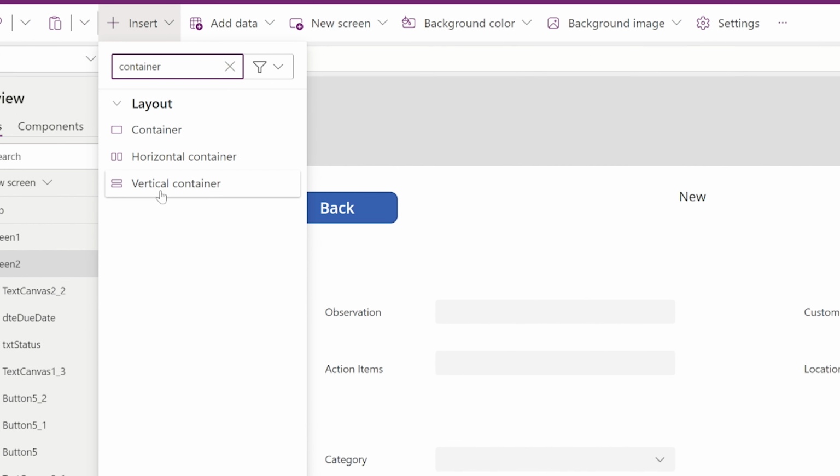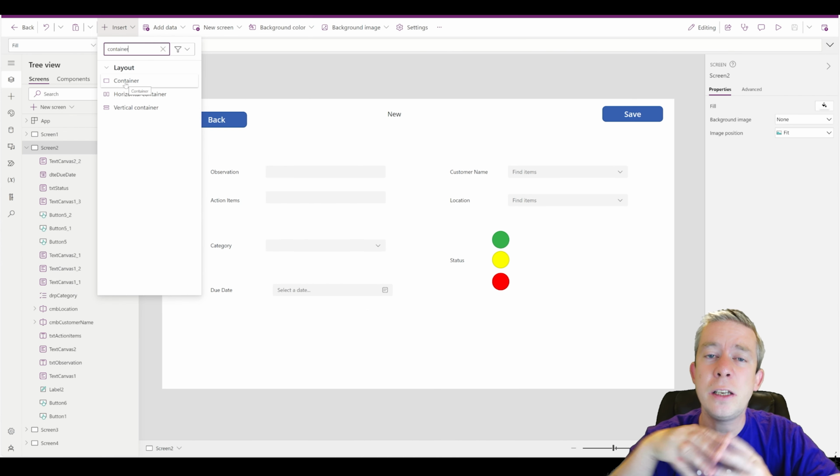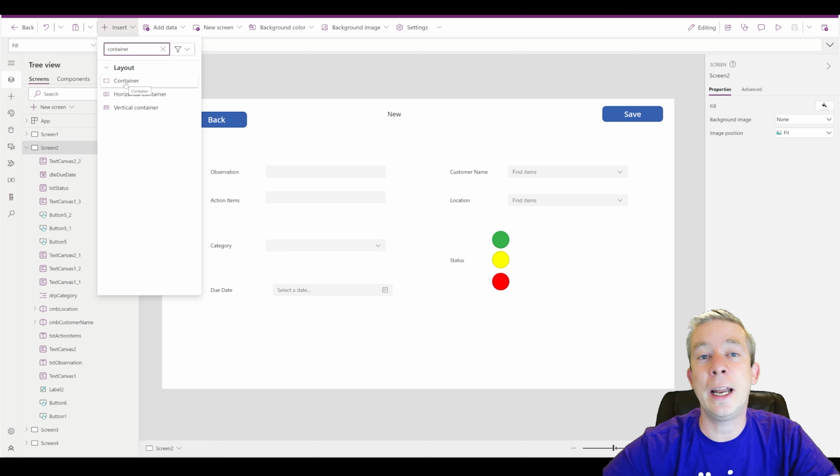And you can choose horizontal or vertical container. Pay attention to the way these icons are, right? A vertical container is horizontal rows, like an Excel table. A horizontal container is across to the right. So a horizontal container is your columns, a vertical container is your rows. And a container is just an object to throw things in and keep them together. A lot of times people use containers for pop-ups. Maybe that's something we can work on too, making a container for a pop-up. Instead of grouping things and using Control-G to group, we can actually use containers.